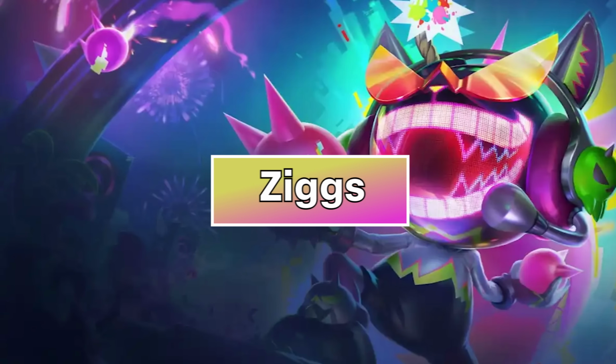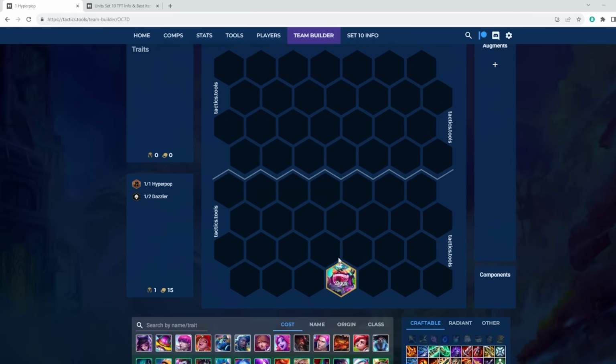Finally, for the 5 cost, we have Ziggs. Ziggs is going to be throwing bombs, and they're going to explode and go onto a bunch of nearby enemies. And you'll typically be running him with Dazzler, which means you usually want him on the same side as the enemy carry. That way he can apply that Dazzler effect onto that unit, and then potentially even kill them.